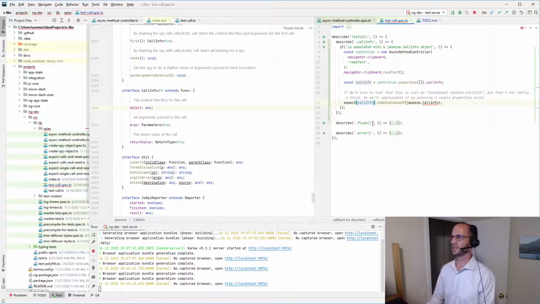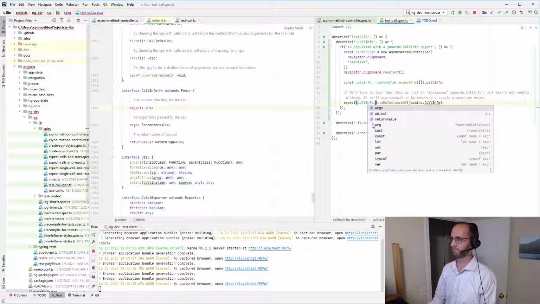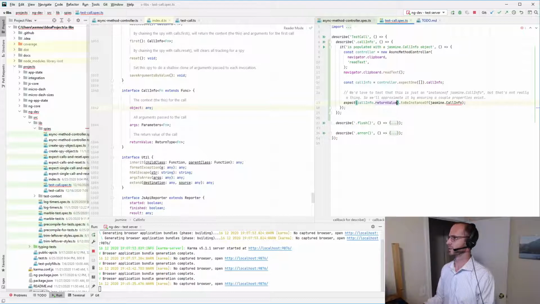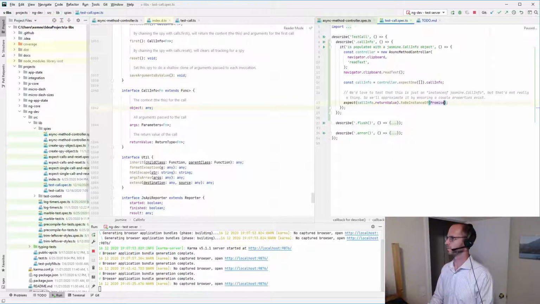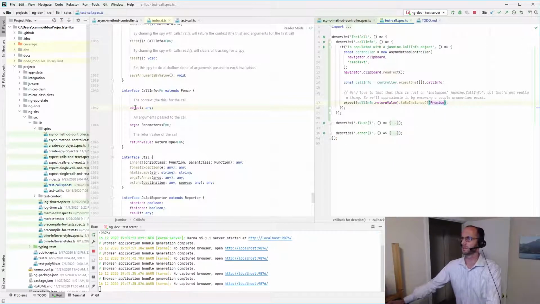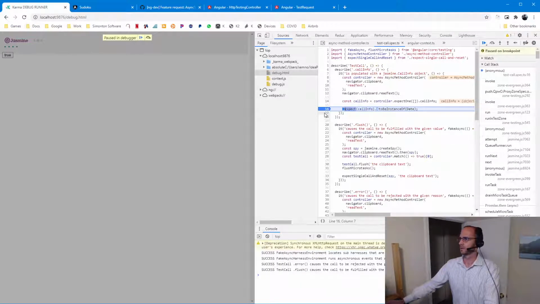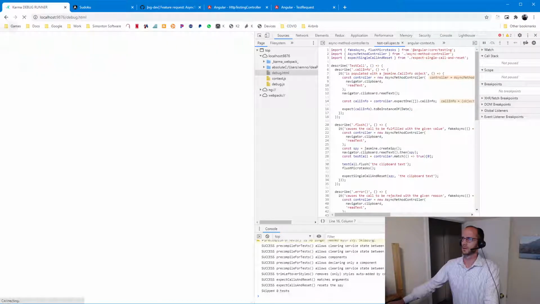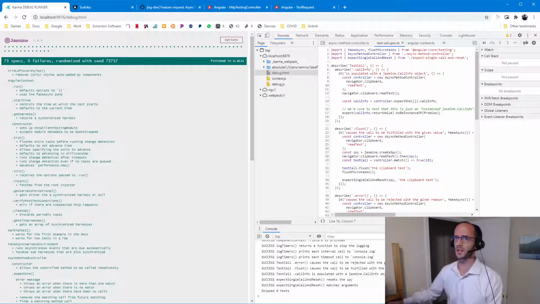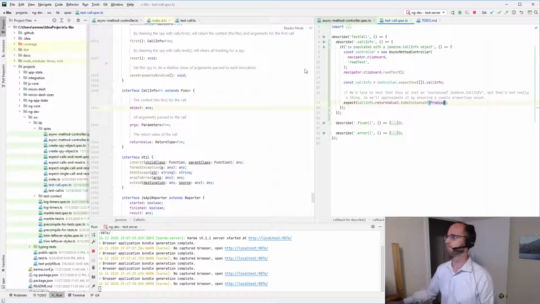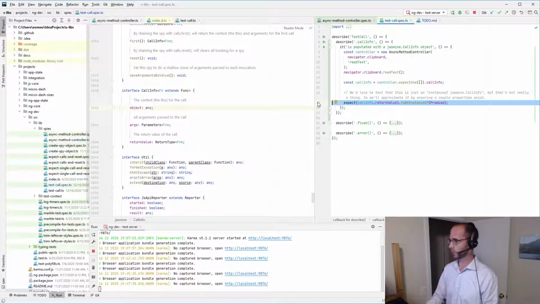So let's just say call info dot, I don't know, return value is an instance of promise. Let's see if that works. And we'll do that for maybe object and a couple things and call that close enough. Hey, yeah, sure enough, that works. Great. So let's just do one more for good measure.